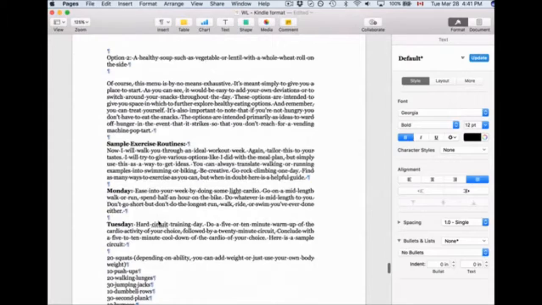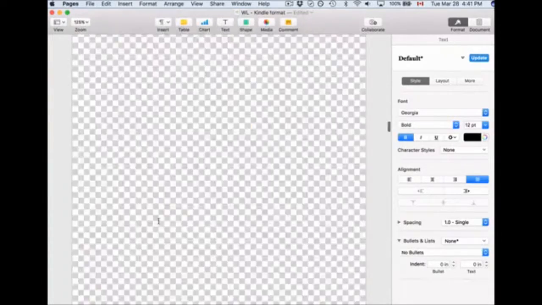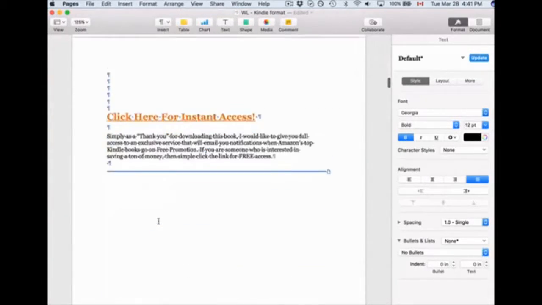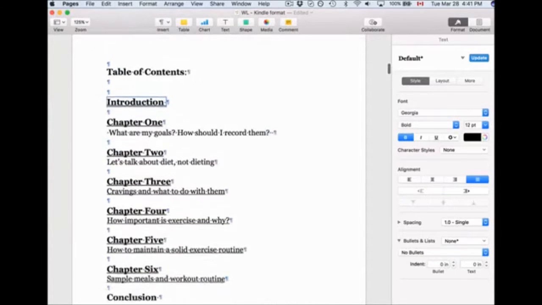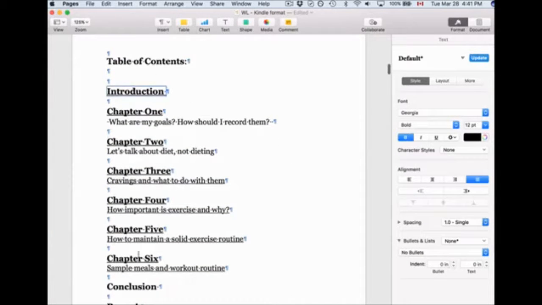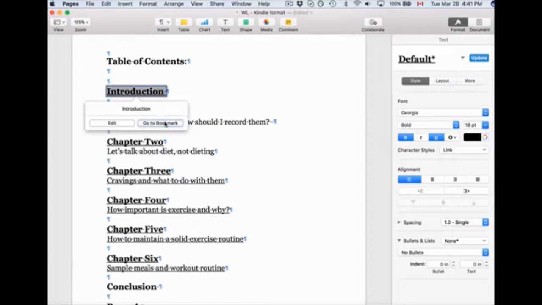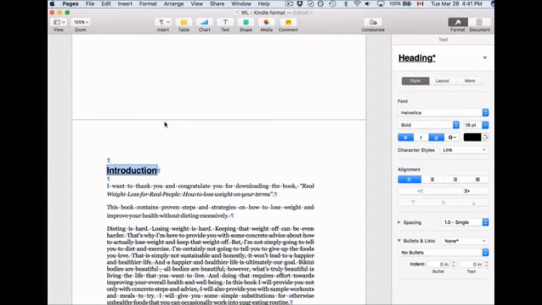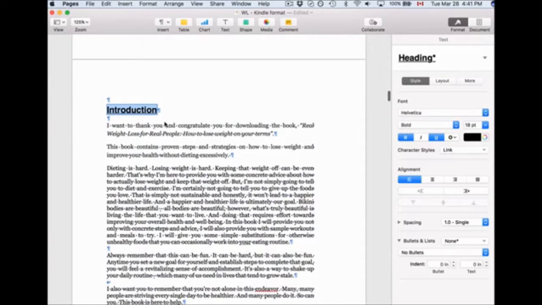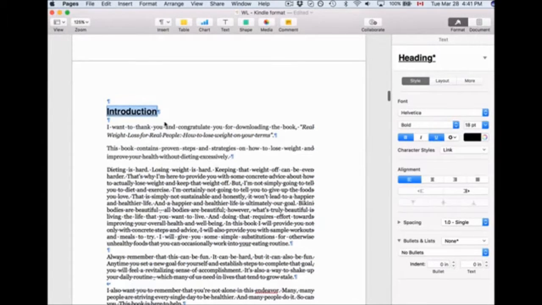All right. So once we've done that, I've already done this for the first chapter, but because it's Kindle, we want to make it easy for the reader. So we need to make sure this is going to be a clickable table of contents. For example, once I hit Introduction and click on it, go to Bookmark, boom, it takes the reader down to the introduction. It's super annoying. I've got some Kindle books and I just hate it when I can't click on the table of contents to take me to a certain area.